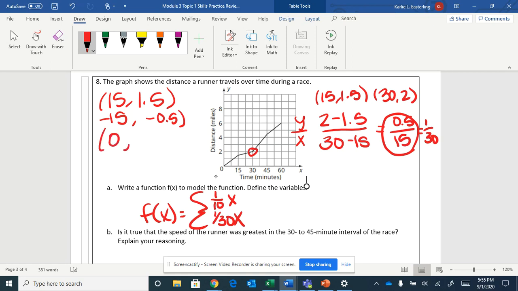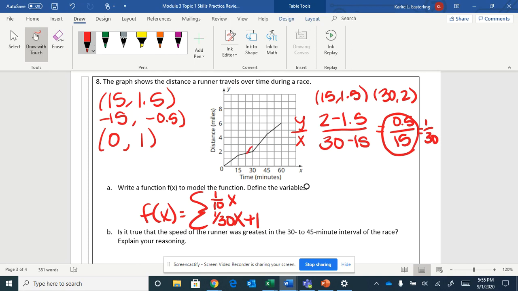That would end up giving us (0, 1). So our y-intercept there is 1. So use your original point for that. You need your simplified answer for your slope, but use your original point to be able to get your y-intercept here. This is one of the more difficult problems we've done.